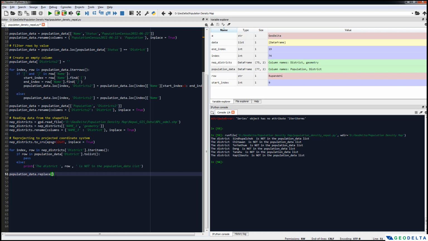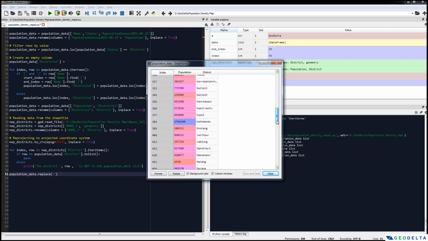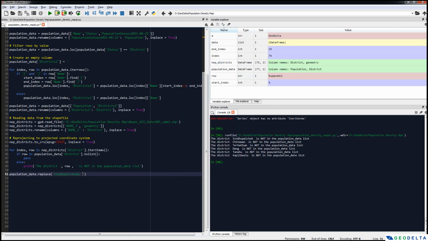and I'm going to replace the name that you see over here, which is this, by the name which is supposed to be given, which is supposed to be the one that's given in the GIS source.